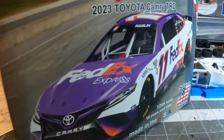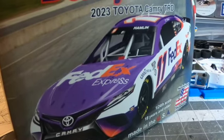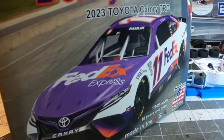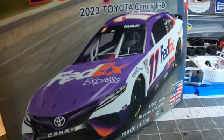After that, I'm going to put the decals on, but I will not clear the decals, so I just put the decals on top of the gloss. And after that's done, we'll have just the windows to install, and then of course put that on the body.